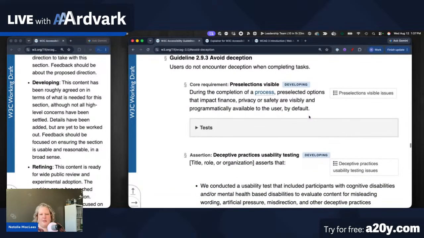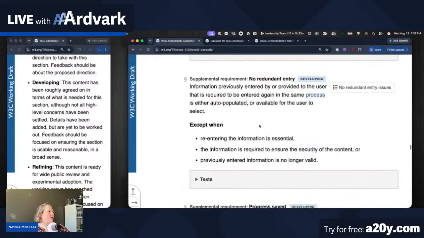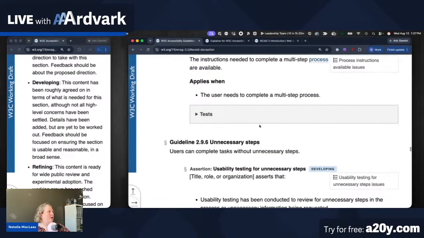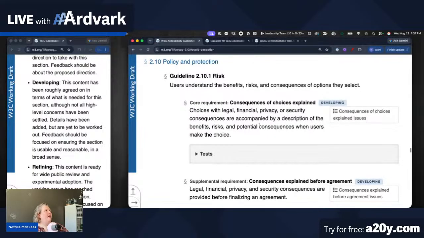And then similarly, we have consequences explained, which are part of 2.10. I'm going to try to just scroll down there. 2.9.6, 2.10. All right. So here we have our guideline, 2.10.1 risk. Users understand the benefits, risks, and consequences of options that they select. And our core requirement is that consequences of choices are explained. So choices with legal, financial, privacy, or security consequences are accompanied by a description of the benefits, risks, and potential consequences when users make the choice.